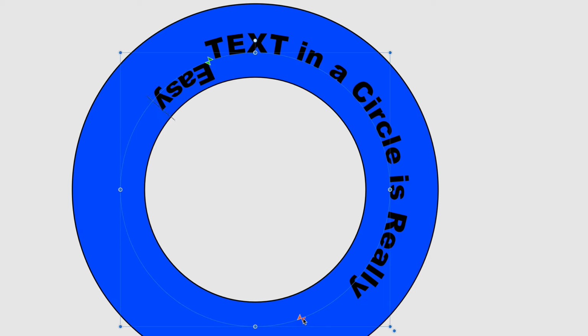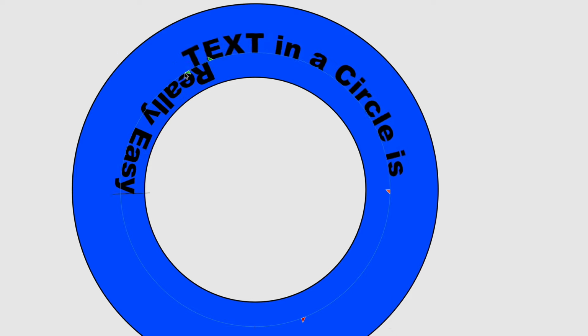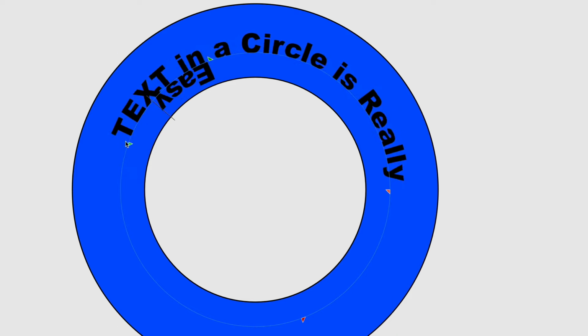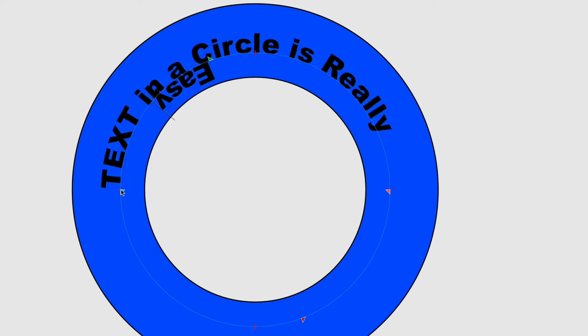Say we want to have text in a circle as our top part of the thing there. So let's grab that there and change that until we get round to about there. And then we get this one here and bring this one around here. So we want it to be the text at the top of the donut. And I'll bring that round to here. Now you have to kind of mess about with this here, because it's not going to work quite the way we want it. Now what we do is we've got to go over this here and bring this round so that it's at the bottom.